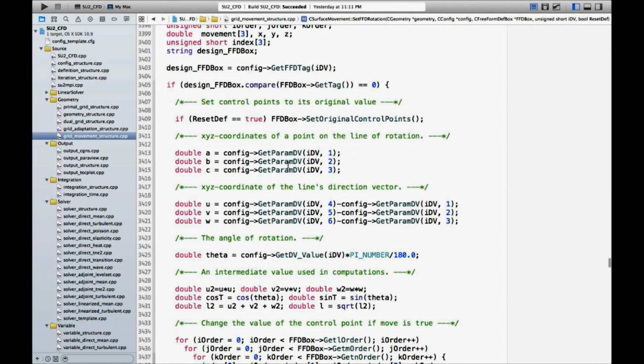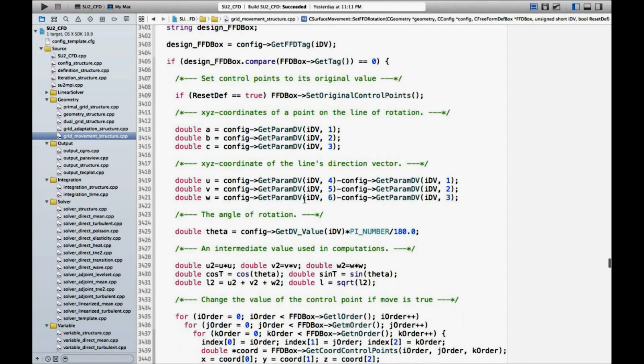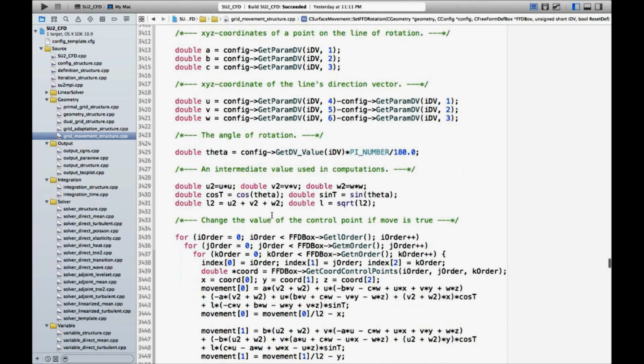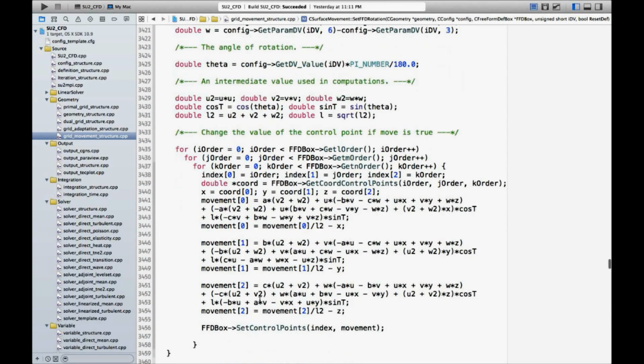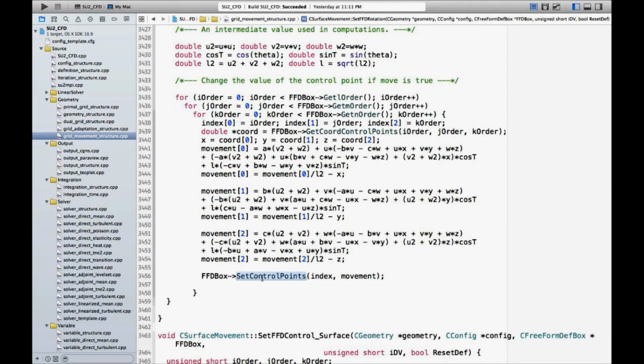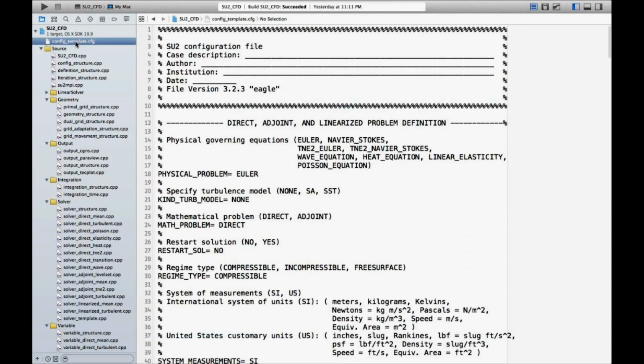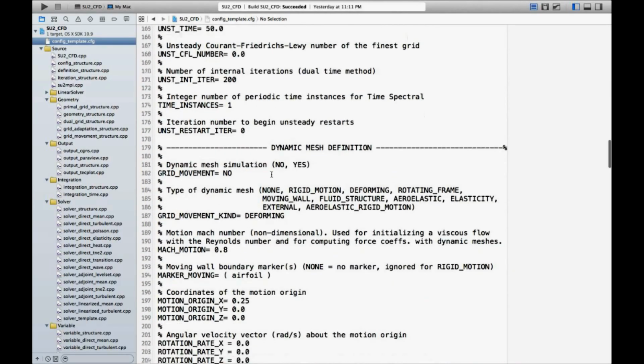the kind of deformation that you want to impose, and this is in param dv. And once you have this kind of deformation, you apply the deformation to the different locations of the control points. So you do 3 loops, one over the i coordinate, j coordinate, and k coordinate that you have in your box. Then you move the control point to the new position, and that's all. So it's very simple, very easy to modify, and you can use the kind of movement that you want with this FFD strategy. If you go to the config template, just to take a look at this.